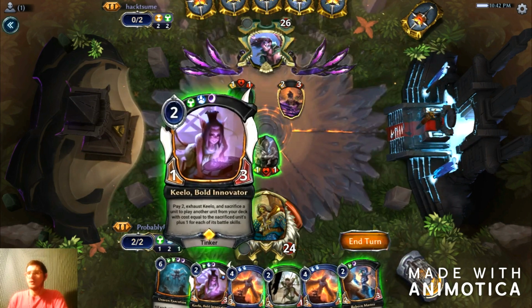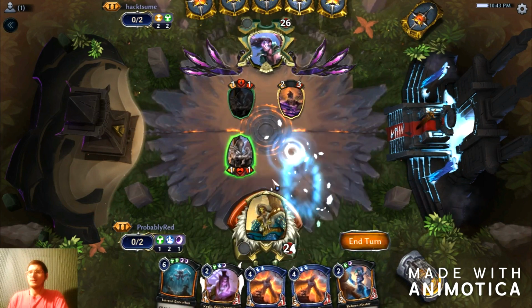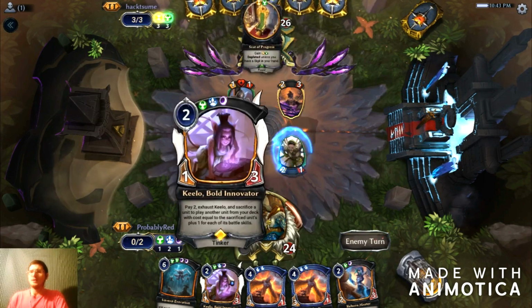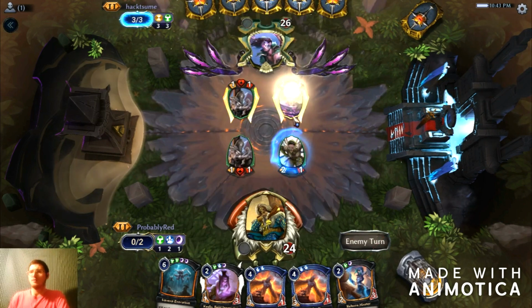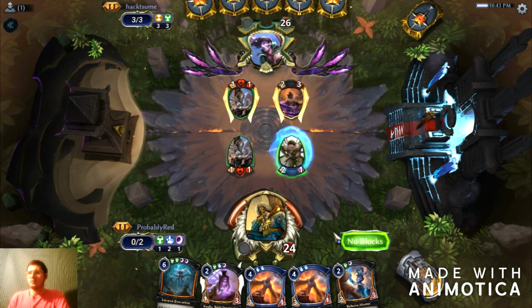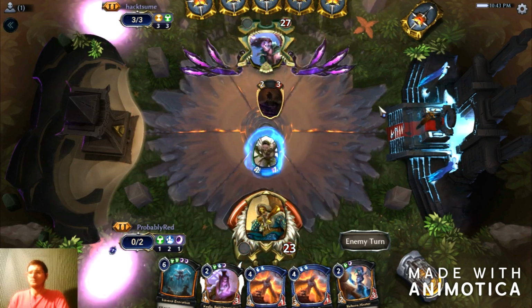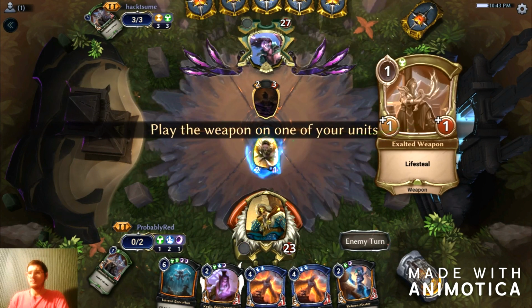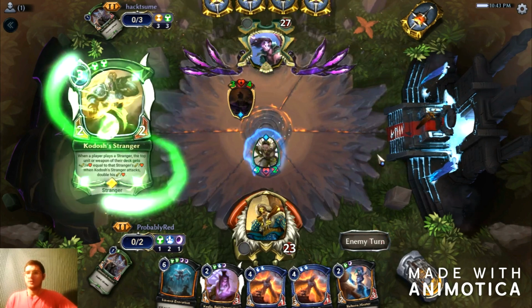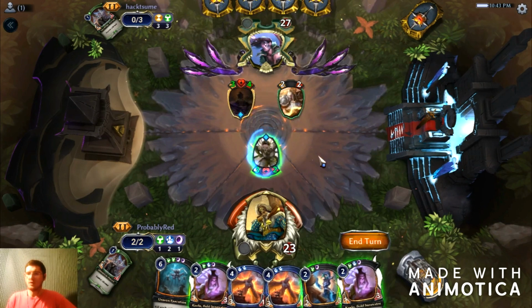I think I want to throw my Outcast Elite out first, just to have some board presence that I don't want to give up. Also, if they do have some removal. What are we doing here? We'll trade before they get it onto something that would be really bad for them to get it onto. Another Keelo is pretty good.